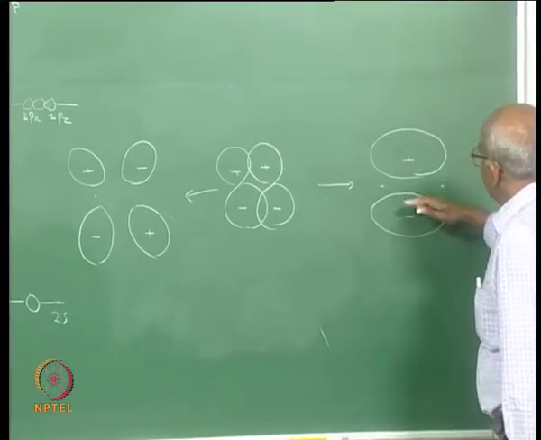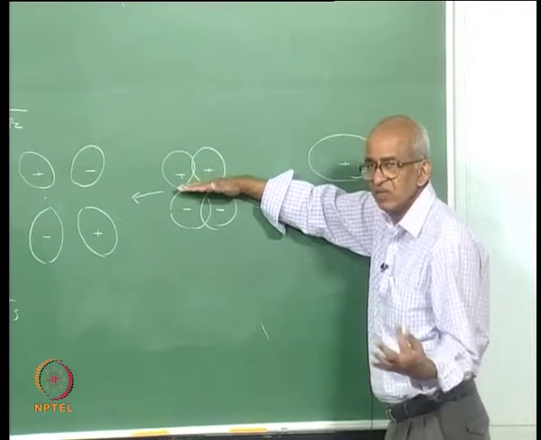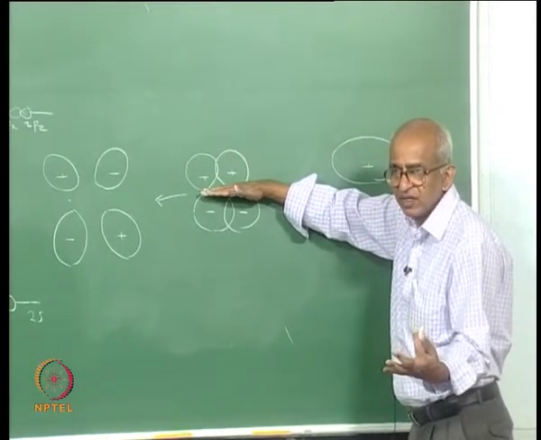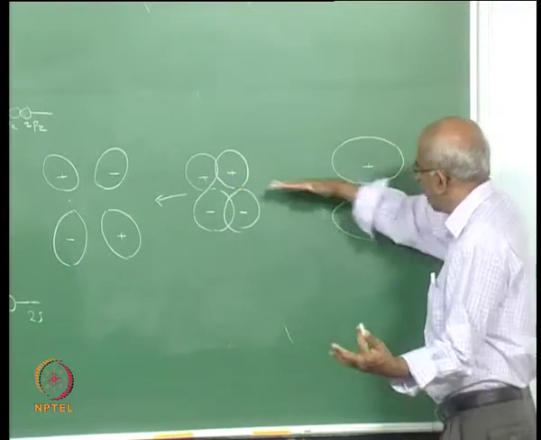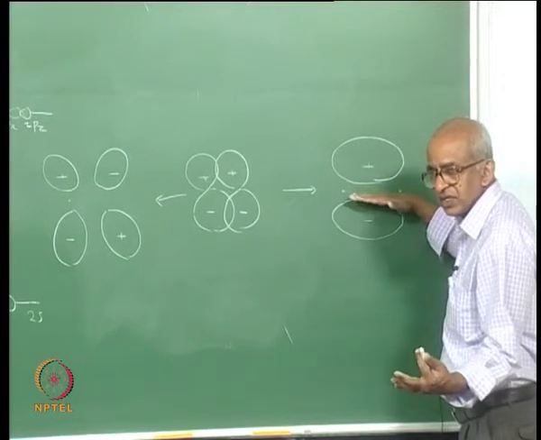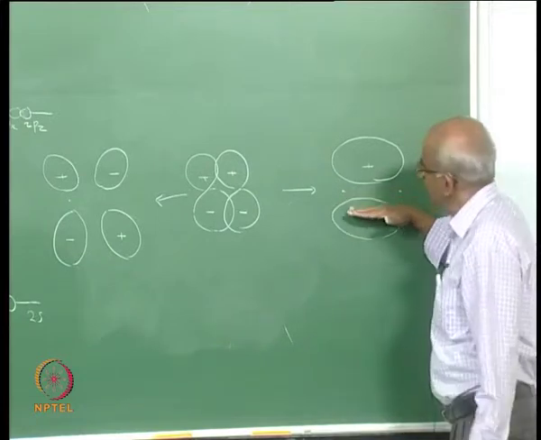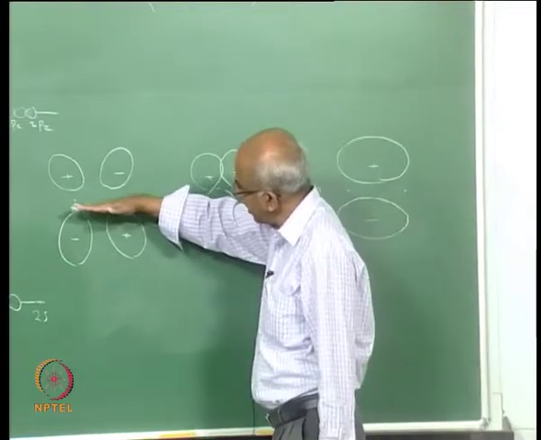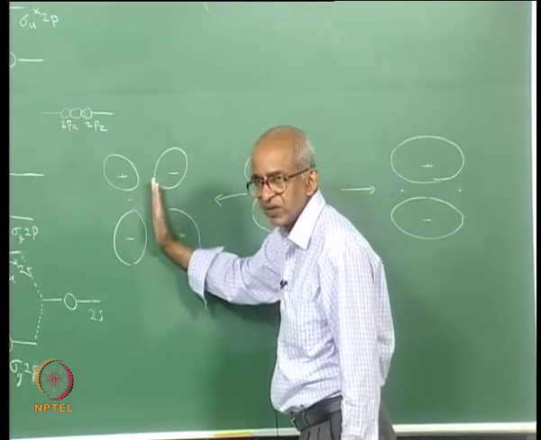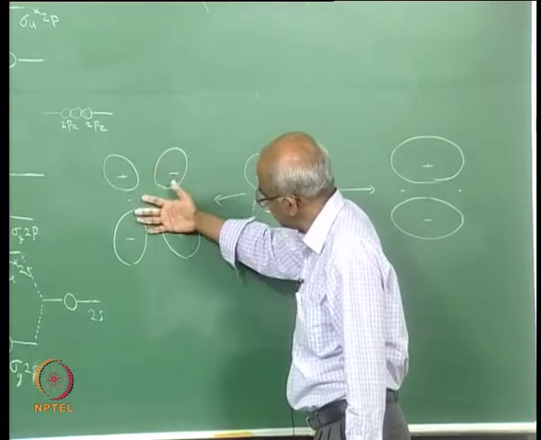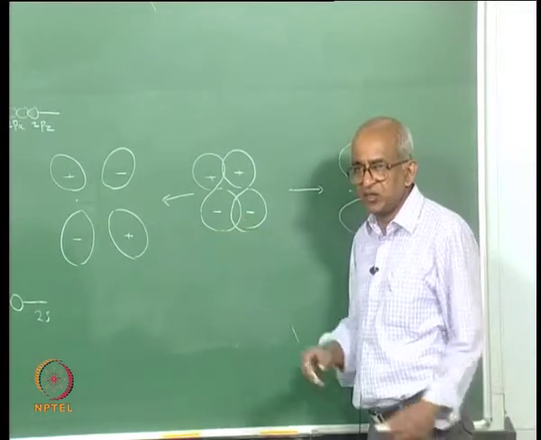And you would realize that this has one node. Where is that node? Both the 2px's have nodes. Where are they? They are in the yz plane. So when you add the two up, you are going to get that node. So there is a nodal surface. It is actually a plane, which is the yz plane. So this has one node. What about this one? Well, the yz plane is a node for that, but in addition to that, you have another node, which is one more plane like that. So the energy of this is larger, while the energy of this is lower. It is bonding, and that is actually anti-bonding.